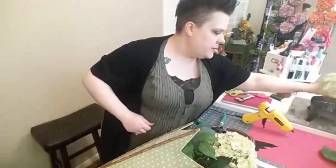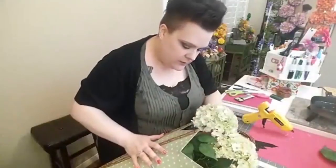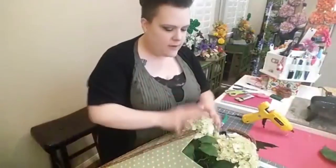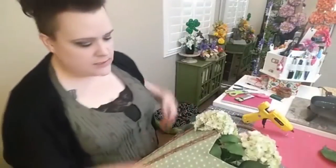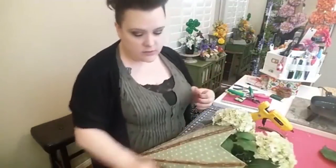And remember, if you ever put something in a spot and you don't like it, take it back out because you haven't glued it in. So I try not to just glue things in. I test it out first and then I'll glue it. You see how this is already filling up pretty well? There are times where I will just take stuff and push it in because I'm very confident that where it's going is going to look amazing.